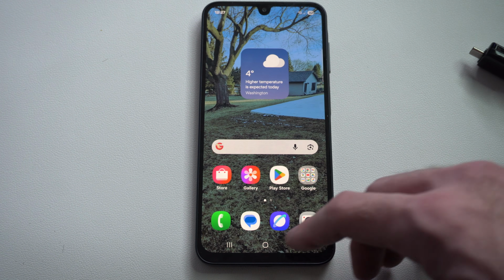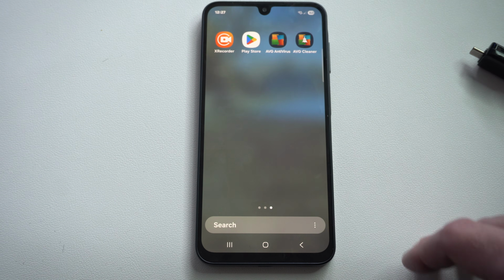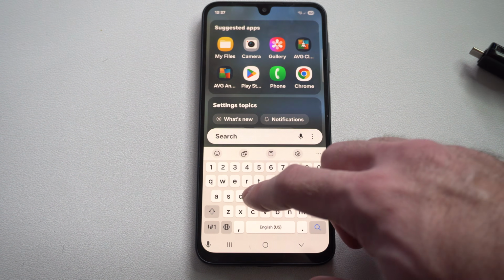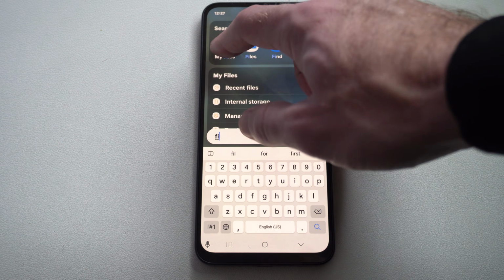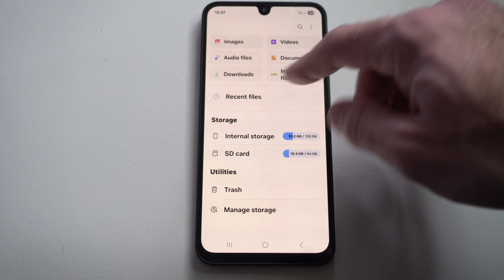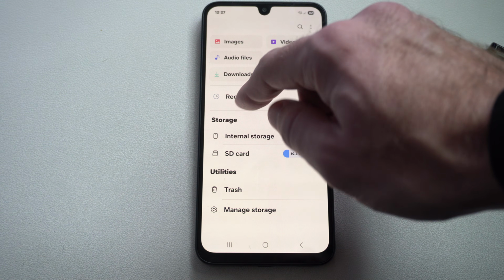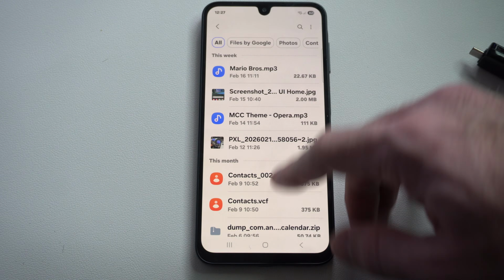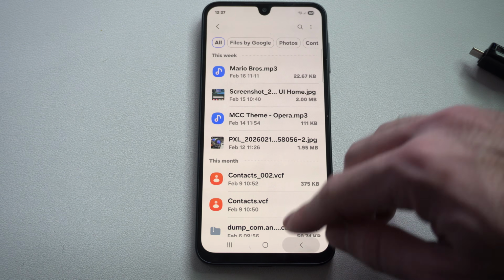Good. So the last thing we can do is swipe up from the bottom, and we want to locate files now. So we can go to My Files, and there might be something just sitting in here. Just check all these different categories. You go to Recent Files right here, and you can see if anything downloaded that's kind of strange or malicious, and just delete it off your phone.